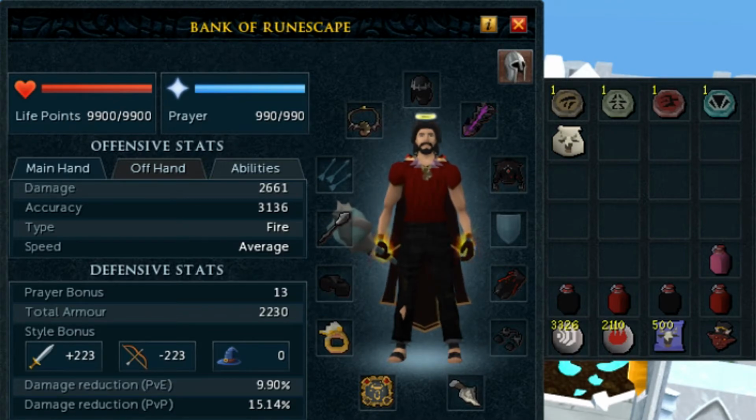prayer renewal potions. Utilizing the Bone Crusher and Split Dragon Tooth necklace or better will ensure that you will always have full prayer points. If you kill the Ganodermic beasts fast enough, you might not need any prayer renewals, but you should always bring an extra prayer potion or super restore just in case.